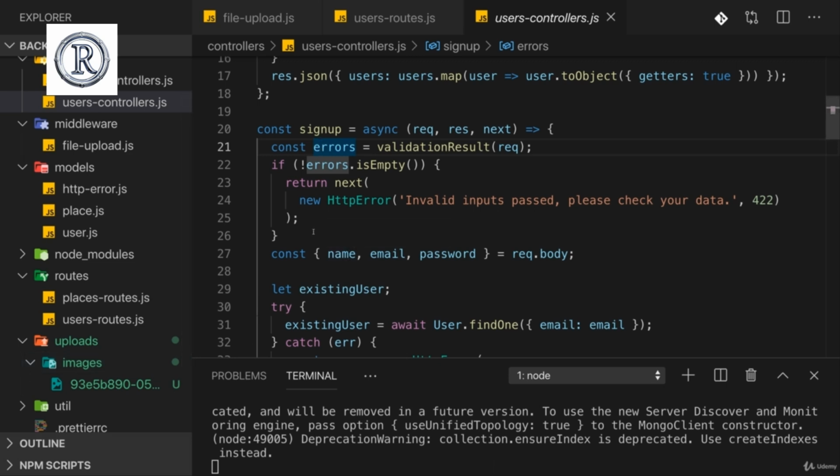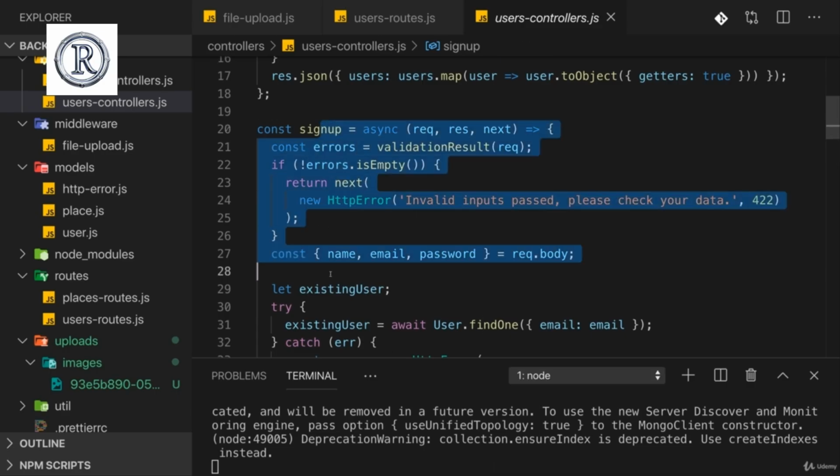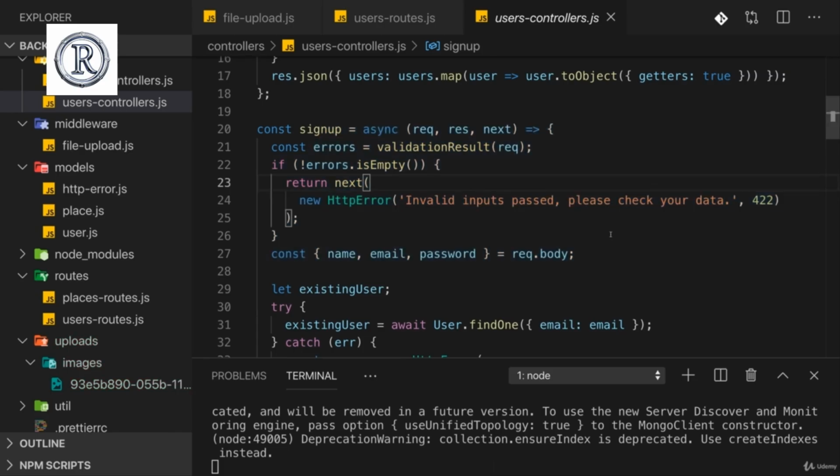Now let's just make sure that we also do something with the file here in signup. So, controller time. Let's work on the signup controller and make sure we do something with the file. And do something with the file actually means two things.